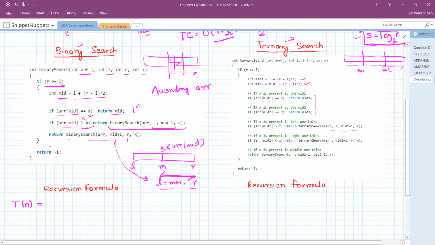Okay, and are we doing any other operation? No, right? We are comparing the number 2 times. Okay, and then we are calling the binary search. Based on the comparison, we are calling the binary search 1 time, either this or this. Okay, so what would be the recursion formula? At each step, our time complexity will be reduced to the time complexity of the next half of the array. And at each step, how many constant operations are we doing? 2.